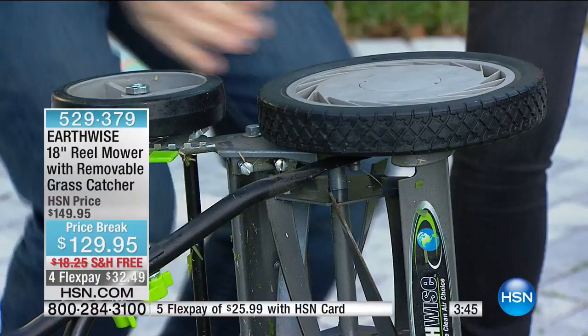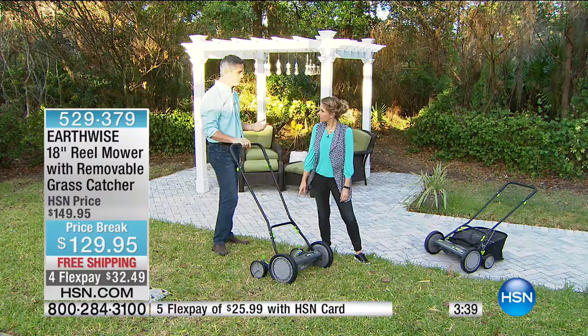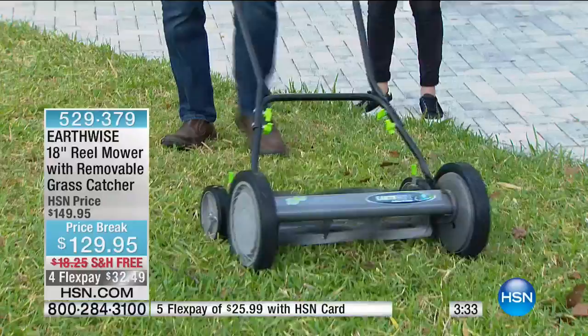But it's not going to shoot rocks around the yard, or if you ever get near the rocks or gravel when you're using a gas-powered mower, it can be really dangerous. Here, it's not a problem. Sometimes you get across a piece of mulch. I was kind of being timid and shy. You're outdoing me. I gotta go faster now.